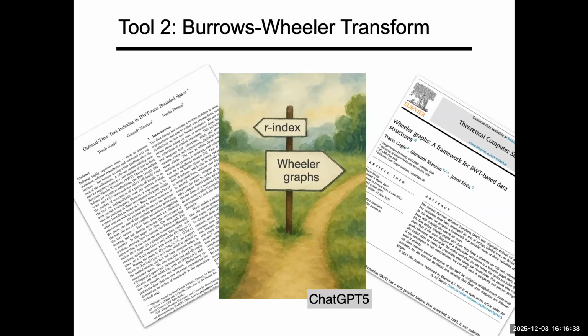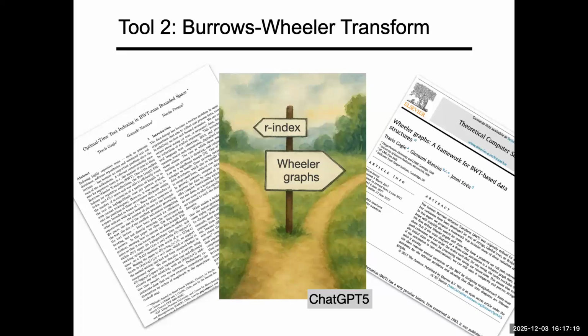It's been with us for a long time. We've used it in tools like Bowtie and BWA for many, many years since the early days of second generation sequencing. What you might not know is that it's also the perfect tool for pangenomics, right? Almost unmodified. And the two directions in which the literature has taken the Burrows-Wheeler transform to adapt it to pangenomes are shown here. This direction, which is the one I'll emphasize today, but then another direction toward Wheeler graphs, which is more appropriate for graph-shaped pangenomes, which I'll just touch on today. But mostly I'll be talking about this left-hand fork in the road toward what's called the R index.